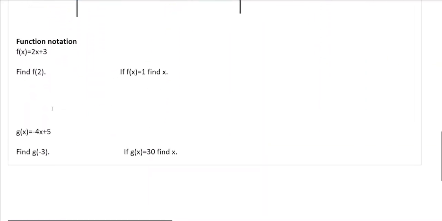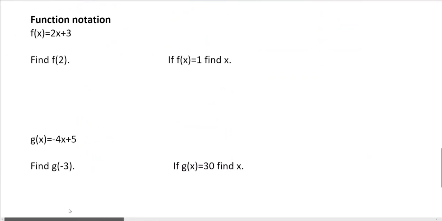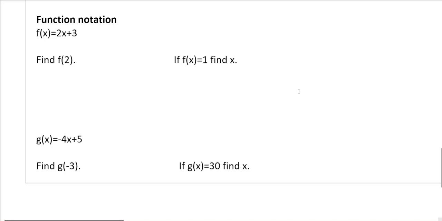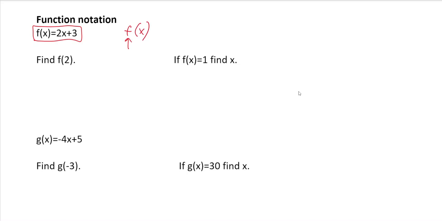Continuing on to these questions, this is where it gets a little bit more challenging. Function notation. We write the function out like this: f of x. So f is the function, and it's using x as the input. Actually, let's do it this way: function, which in this case is f, input, which in this case is x, and then the output.